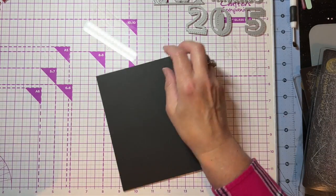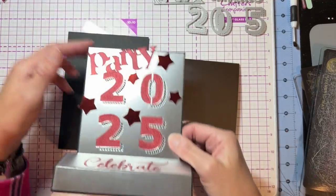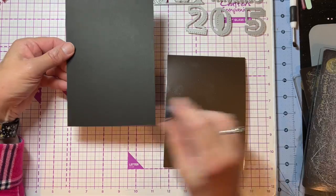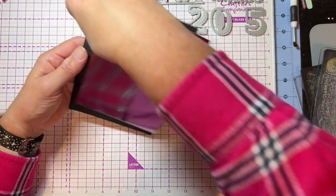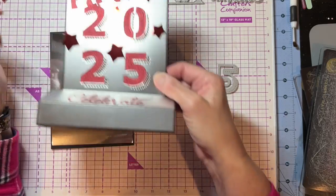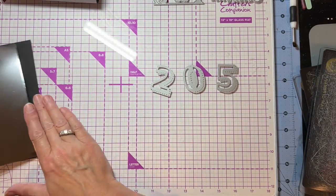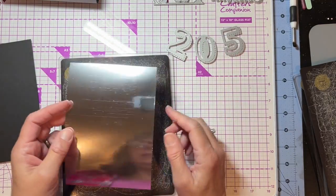And now I've got my panel that's going to go in, that's going to pop up this back panel. And it's just 1 sheet of card. And mine's 5 by 7, so I cut a piece of mirror card that's just slightly smaller than that. It's going to go on just like that. And I want to cut this. These are the Crafter's Companion Shadow Alphabet dies. And I'll show you how I did those.